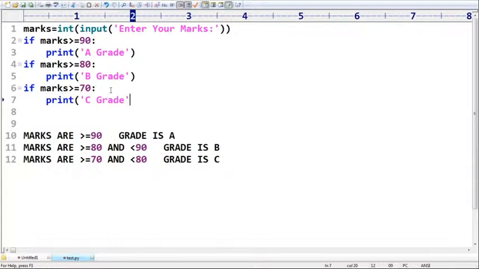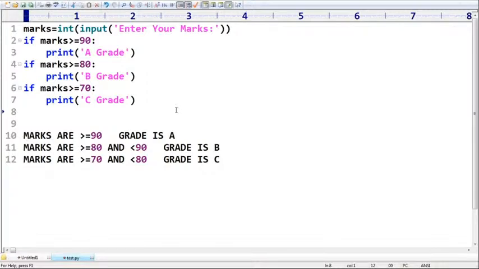Can you please tell, is it going to fulfill our requirement or not? No way. It's not going to fulfill our requirement.